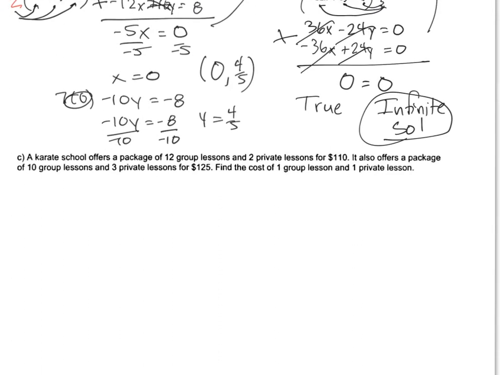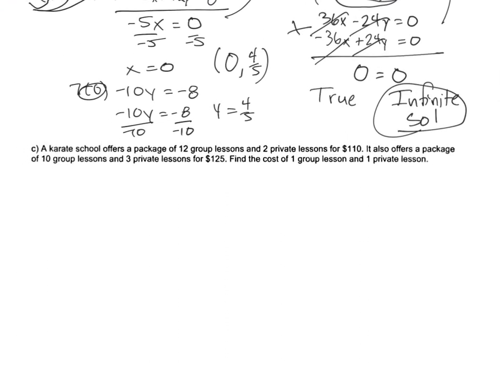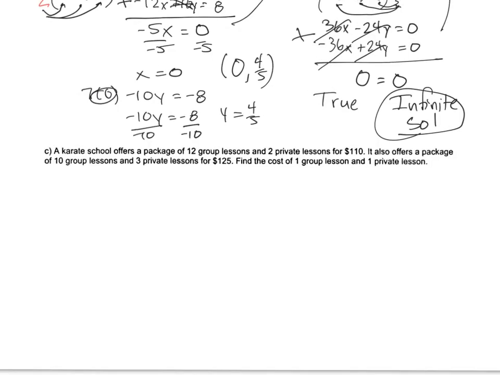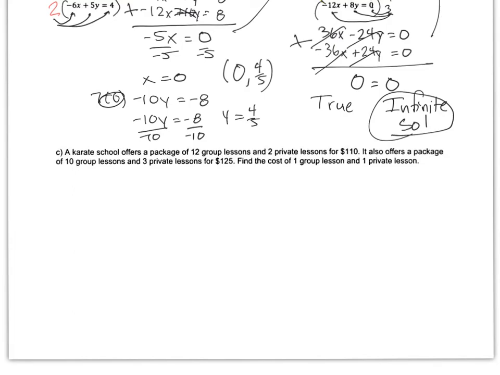Now a story problem is going to always have an answer. So don't just say, oh, that one's no solution. No, it doesn't work like that. If it's a story problem written in words, you're going to have an answer for it. So let's take a look at what this says. Keep in mind, we have to use 2 letters.